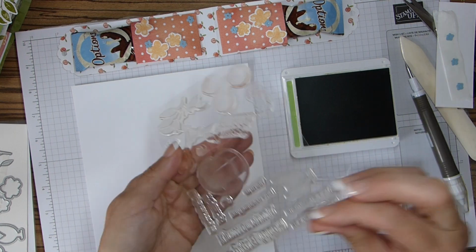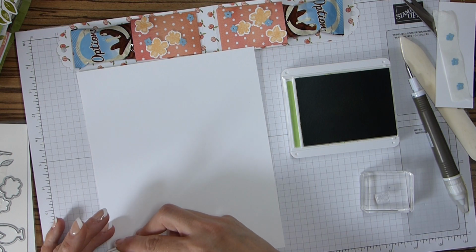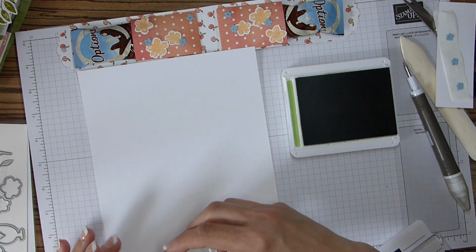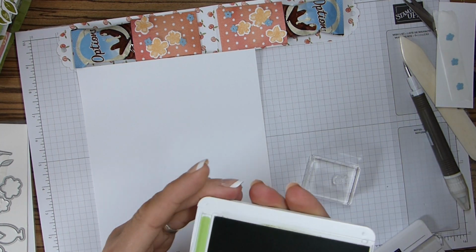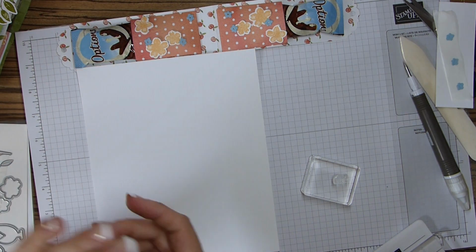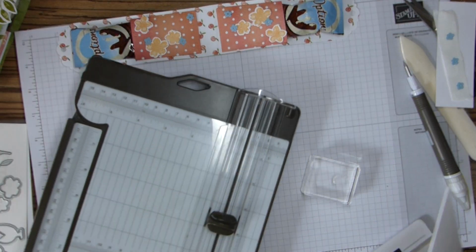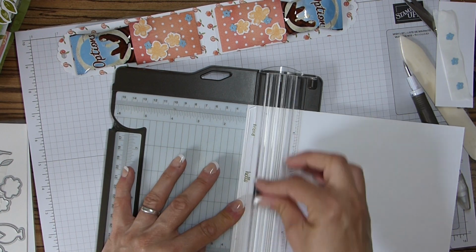Friend and hello. So I'm going to just stamp the friend there. I've got so much stuff on this desk now I can't actually see what I'm doing. And hello just there. I think let's put this away for a minute. I've just got that all on my thumb. Okay, and I'm just again going to very quickly just trim that down because then I can use it through my mini machine.